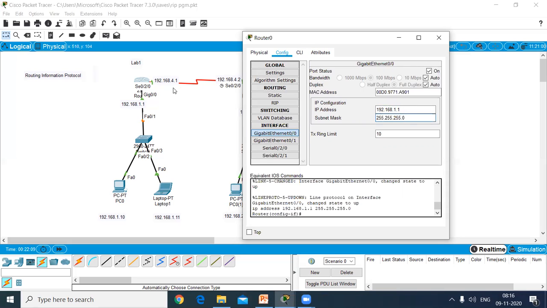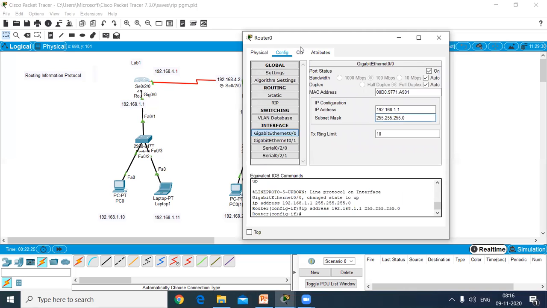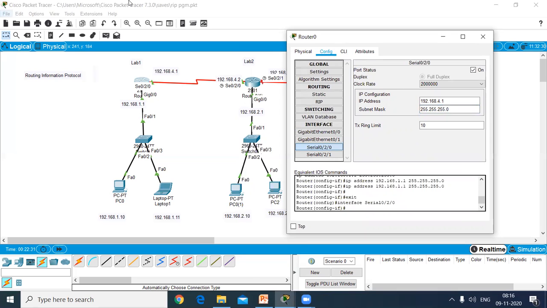Next, for router communication, the first link and the other link use serial 0/0/0. Turn the port status on.